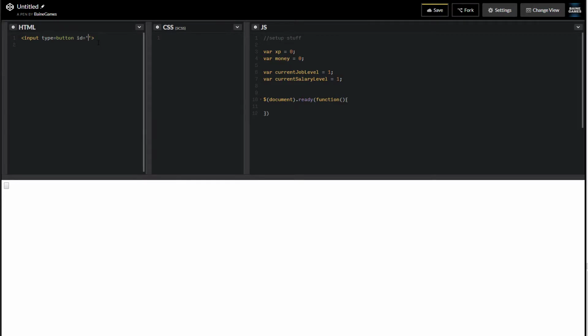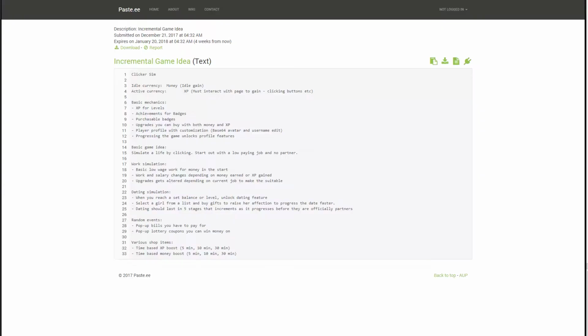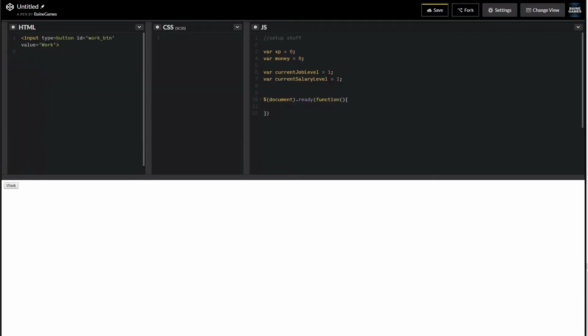Give this an ID. Work button. Work. Cool. We need to set up where our currency is going to be displayed. So we'll do money.